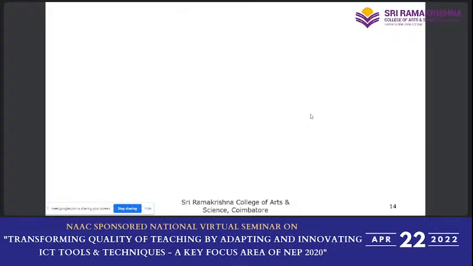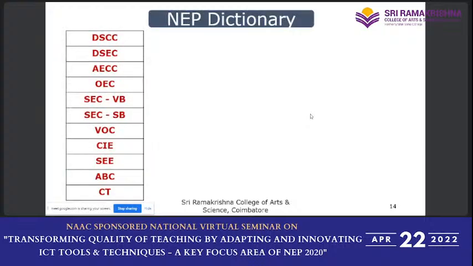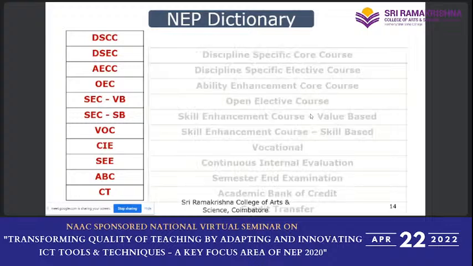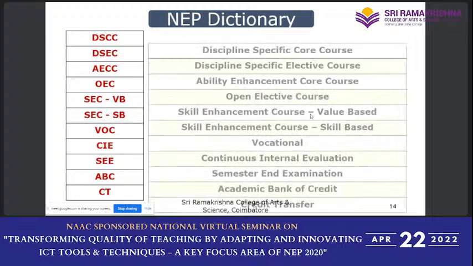Let's come to the higher education part now. Now I'm bringing in my Karnataka experience as far as presentation of NEP is concerned. So if you have any questions on school related, please type them in the chat box and keep ready. I will try to answer those. NEP dictionary. This is more to do with higher education, and that's what I have seen in the Karnataka policy of NEP. We have courses by the name DSCC, DSEC, AECC. What are all these? Discipline-specific core course, discipline-specific elective course, ability enhancement core course.